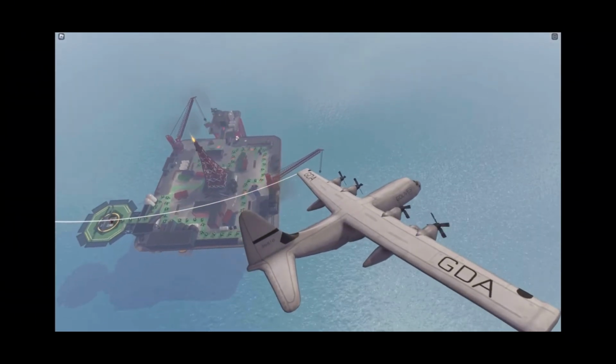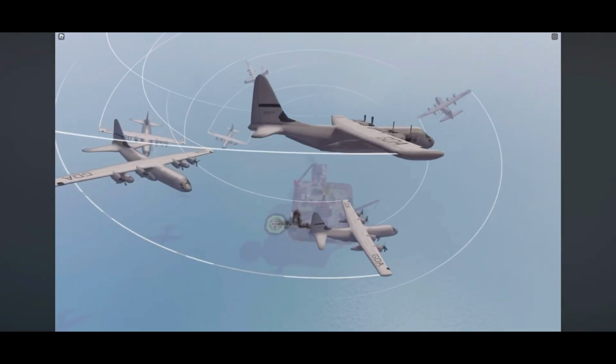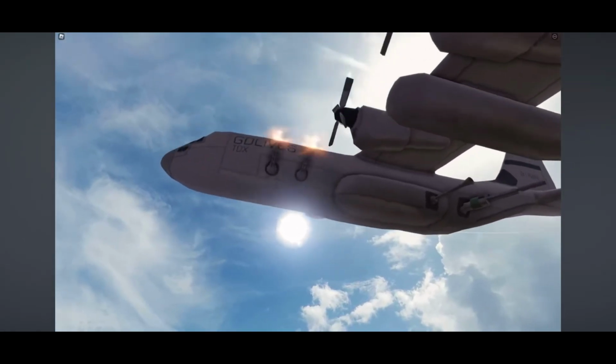The AC is a gunship with dual miniguns and other guns on it. It does insane damage and is not a farm tower. Another is the A-10, but we don't know anything about it.